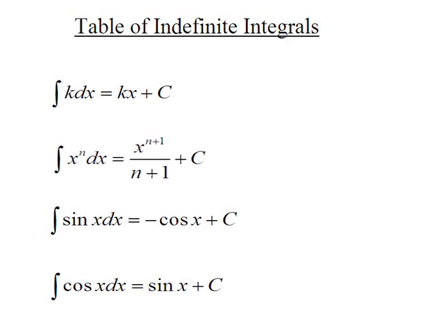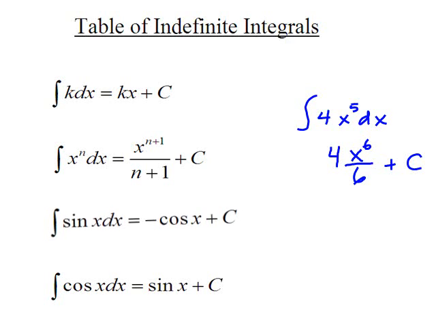The next formula reverses the power rule. The power rule for derivatives says that we multiply by the exponent and then decrease that exponent by 1. To take those steps backwards, we would first increase the exponent by 1 and then divide by the exponent. As an example, to find the integral of 4x^5, increase the exponent to 6 and then divide by 6. That gives us 4x^6/6 plus c. Taking the derivative of 4x^6/6, we would multiply by 6, which cancels the 6 in the denominator, and then decrease the exponent to 5, giving us 4x^5.